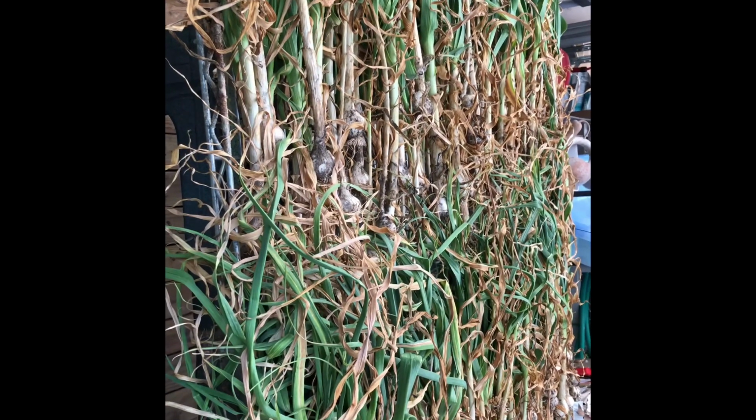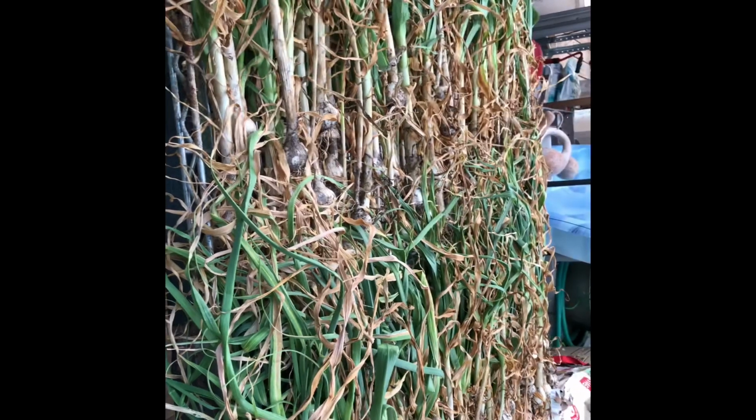I've got my grandbaby here with me. You might hear some little cooing over here. He's my helper.